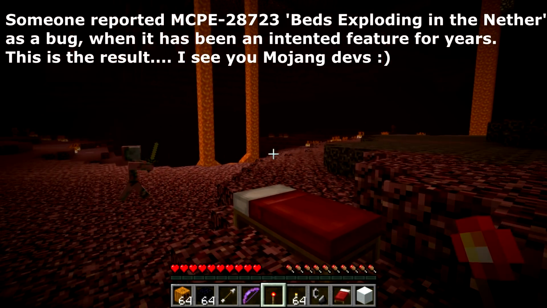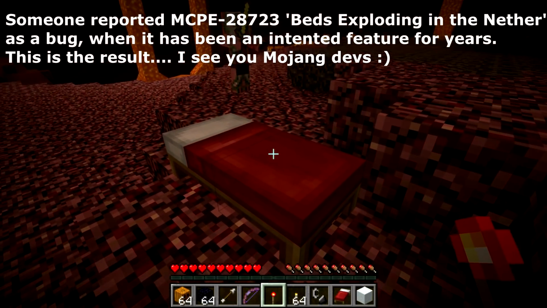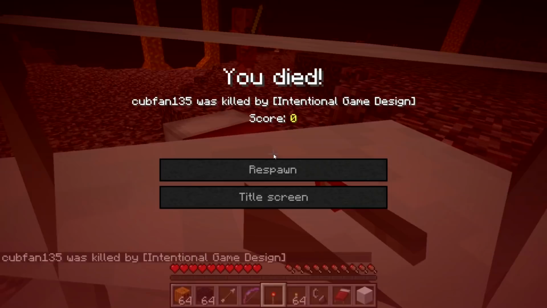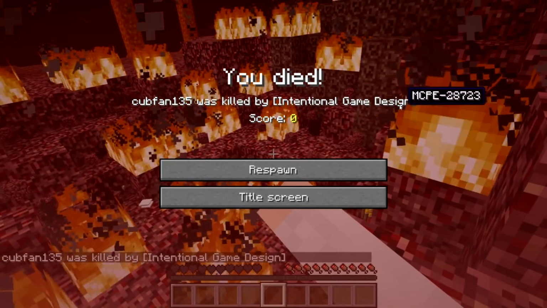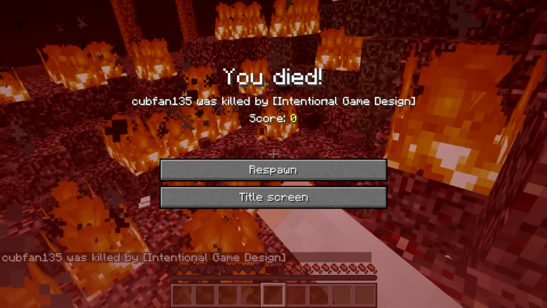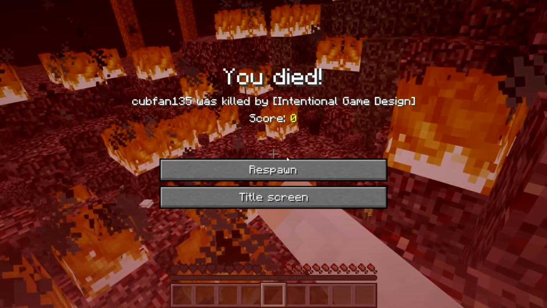One thing that may not be intended but is kind of hilarious is there is a new death message in the nether when you explode yourself with a nether bed. It now says Cubfan135 was killed by intentional game design. So I think this is probably going to change, but yeah, kind of funny.